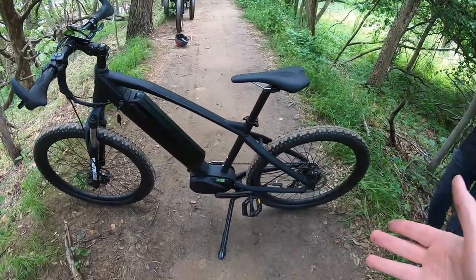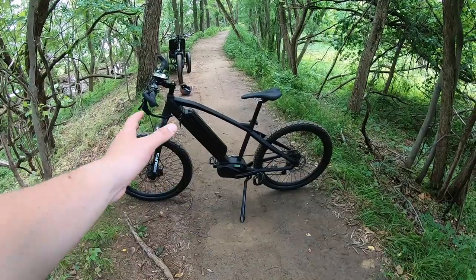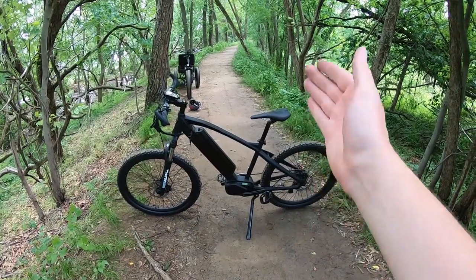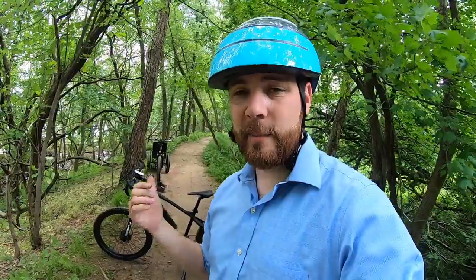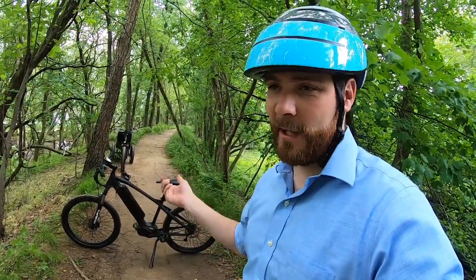They've made a good choice having the motor mounted in the middle of the bike. The majority of the weight is centered — the motor is right in the middle and the battery is mounted on the down tube, also towards the middle. That gives you a lot of control when maneuvering around tight turns. It's my opinion that mountain bikes should have a mid-drive motor because they feel so much better than a hub drive system, especially if you'd otherwise have the motor and battery weight in the back creating an imbalance.